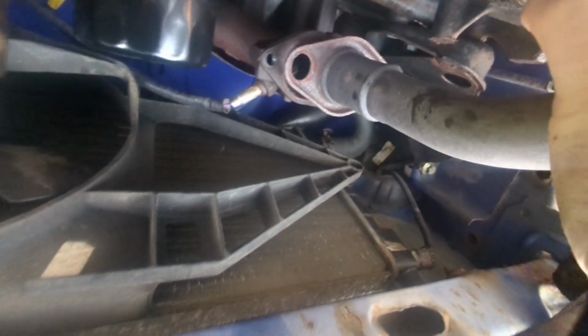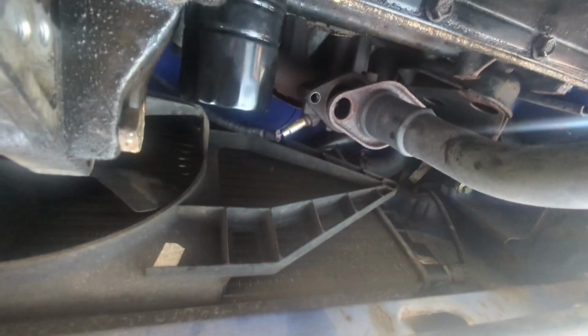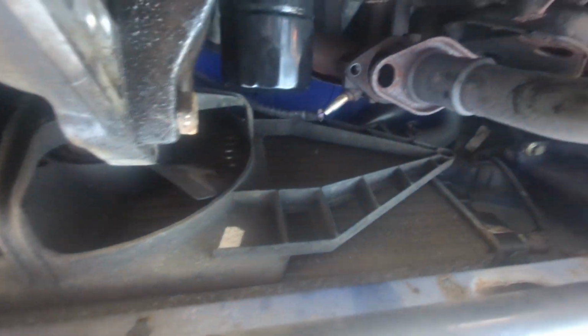So that is all the nuts and bolts back in, and she's all nice and tight. So next job, I need to reattach the downpipe, and that's pretty much it. Obviously need to fill her up with some oil. Obviously I've got the new oil filter on already, because I did that the other day. So yeah, we'll put the exhaust back on, get some oil in her, and see if she'll fire up.